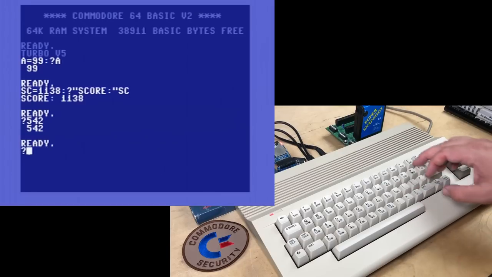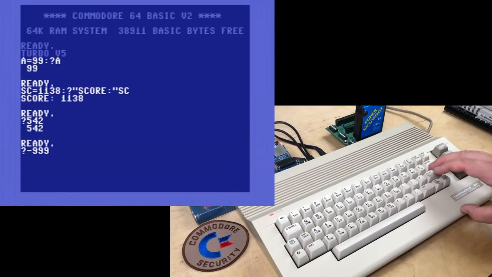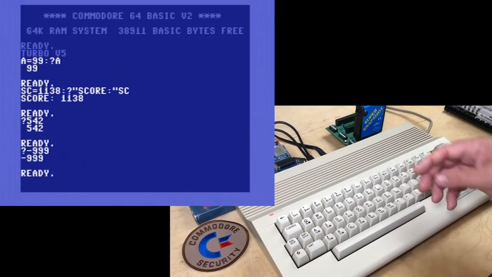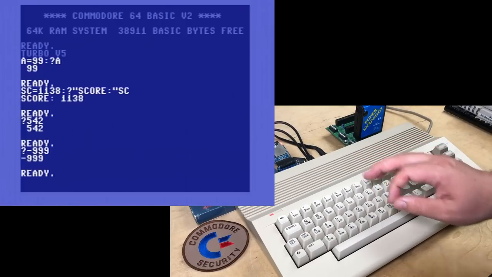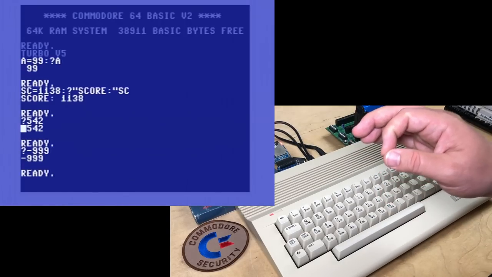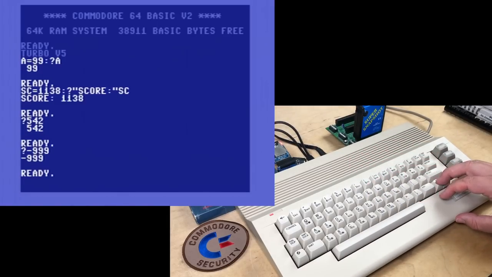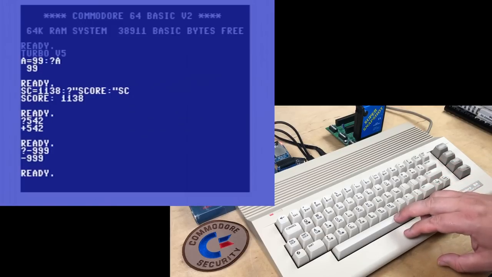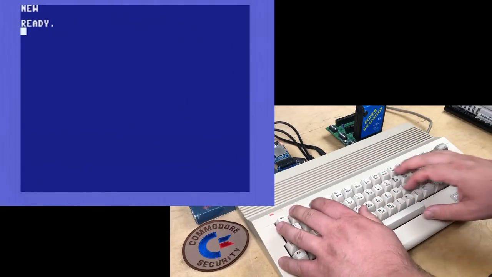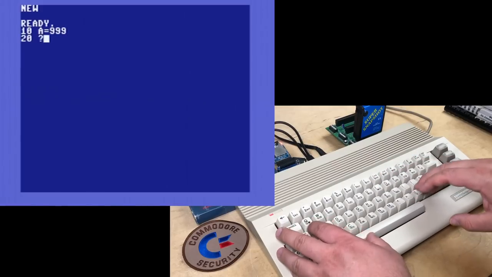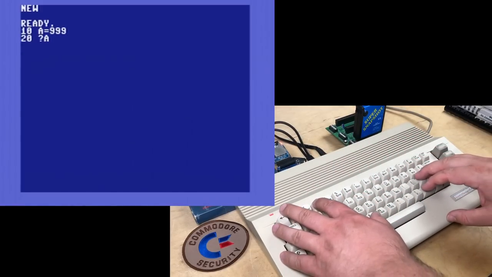But actually, if you try to print a negative number, then there is no leading space. Instead, the negative sign appears there. So it's almost like this is a reserved space. There's like an implied positive sign there, but that would probably be really goofy. So instead, it's either a space for positive or a minus sign for negative numbers. I don't really know the reasoning behind this.